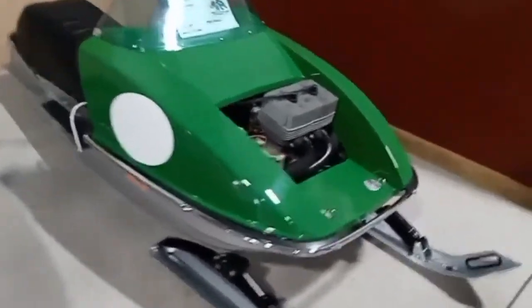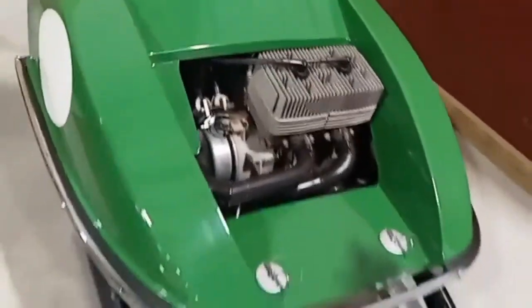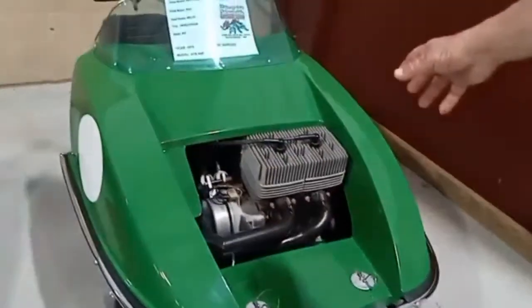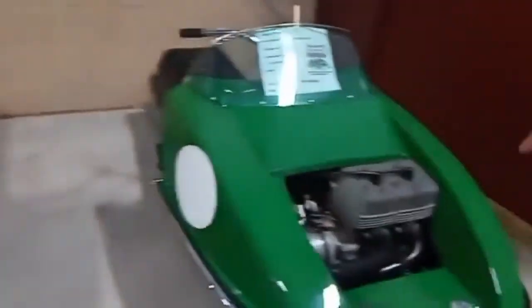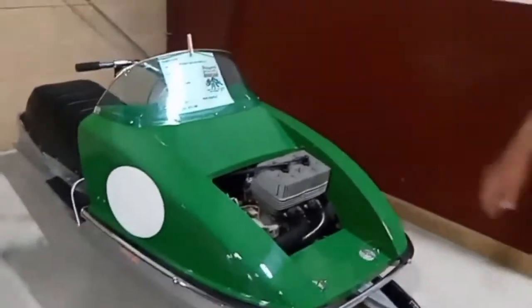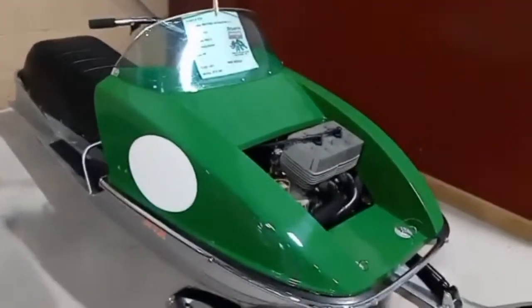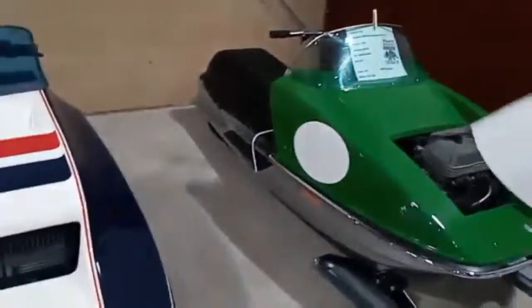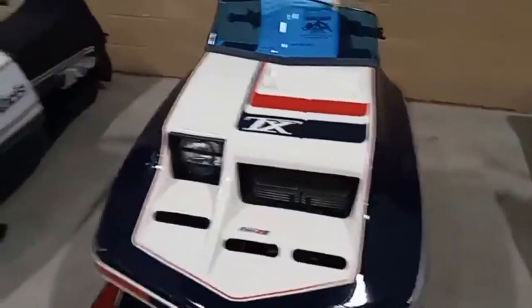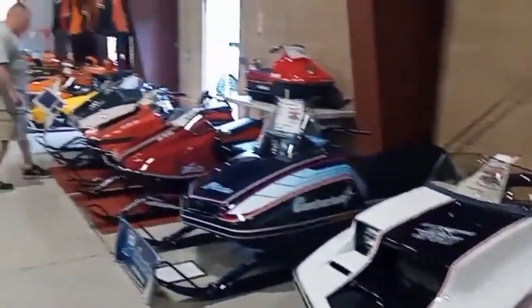That's impressive. This sled is a 71. When you think back, 71, look at this sled. Forward engine, look how low it is. That's modern for the day. It's lower than the TX. And so far ahead of its time. But that sled is, again, all original. For 71, that's way ahead of its time. Yeah, it was. I mean, here we are, 78. It took that long for them to catch up. And you know, so many companies are gone, and we all know how many were made back there. It was in the 300s.